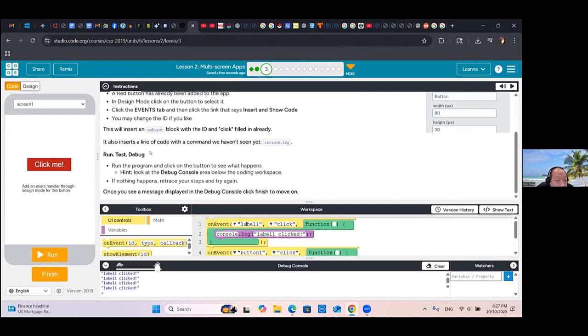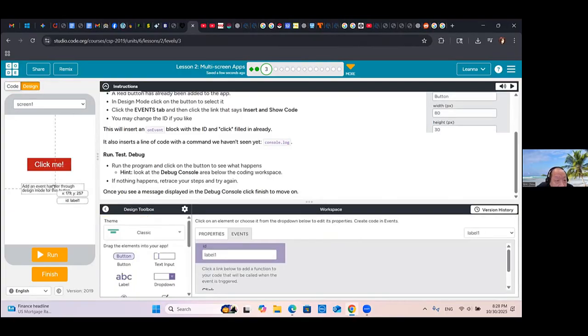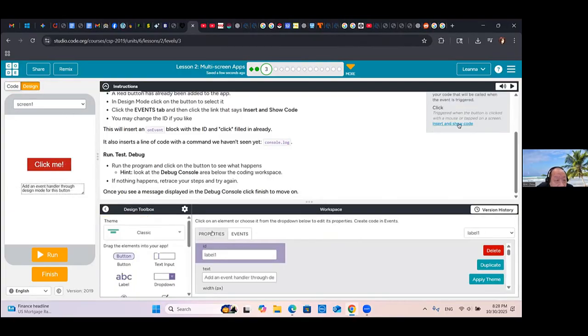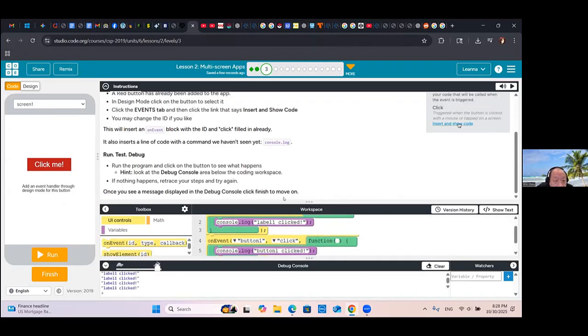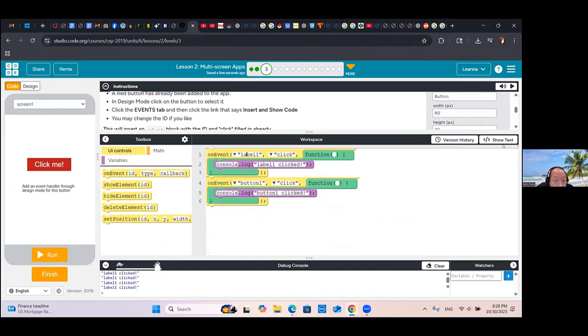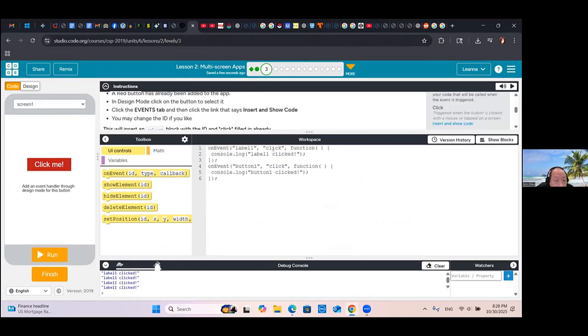So they only talk about the red button. Maybe you added this label. They don't need a label. Delete the label part. Let me see what happened. Can you delete the label part? No, you go to the code. Use the show text. Delete this label part. Delete this part. Delete the whole thing here.